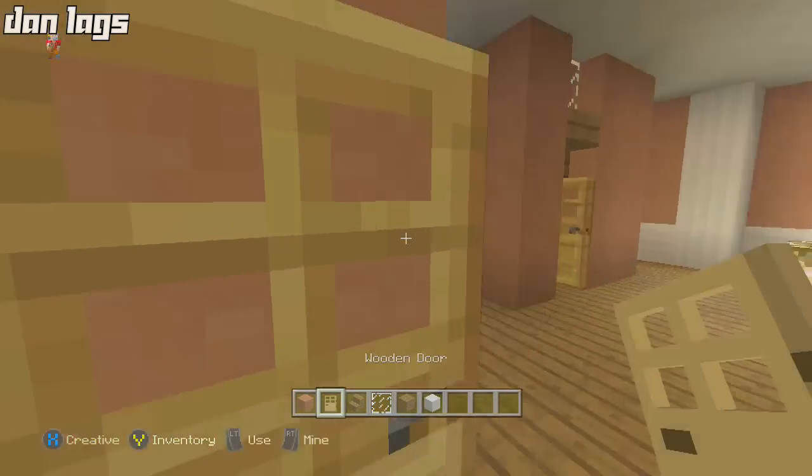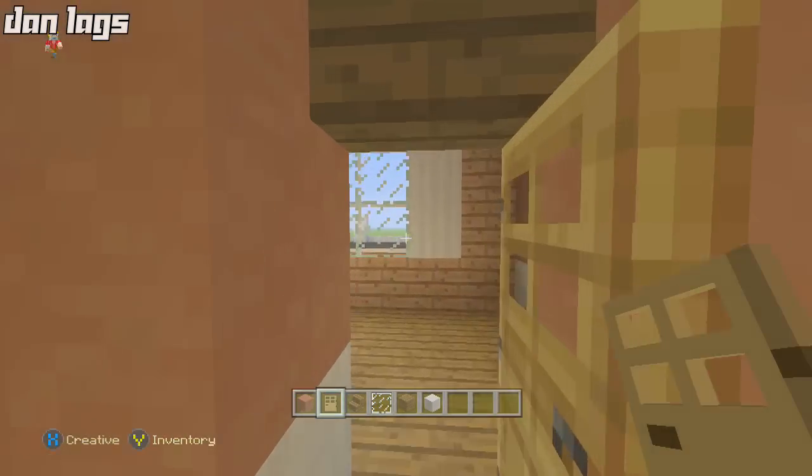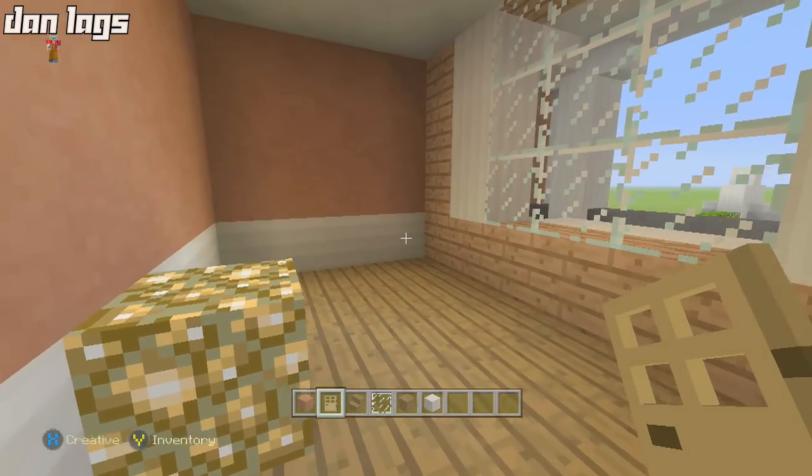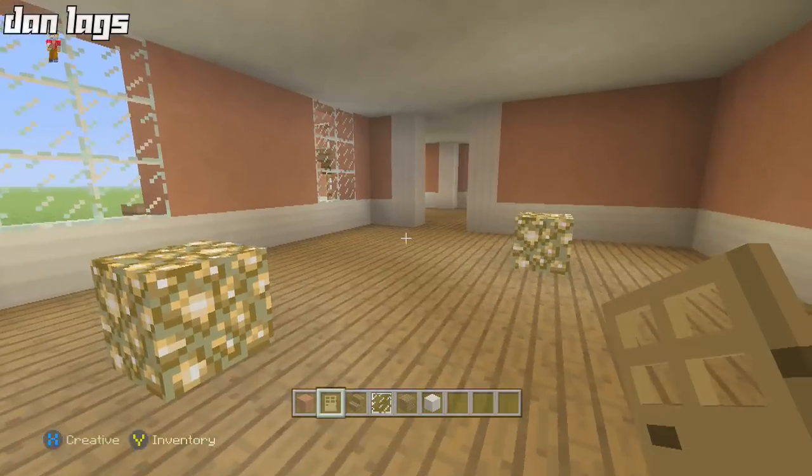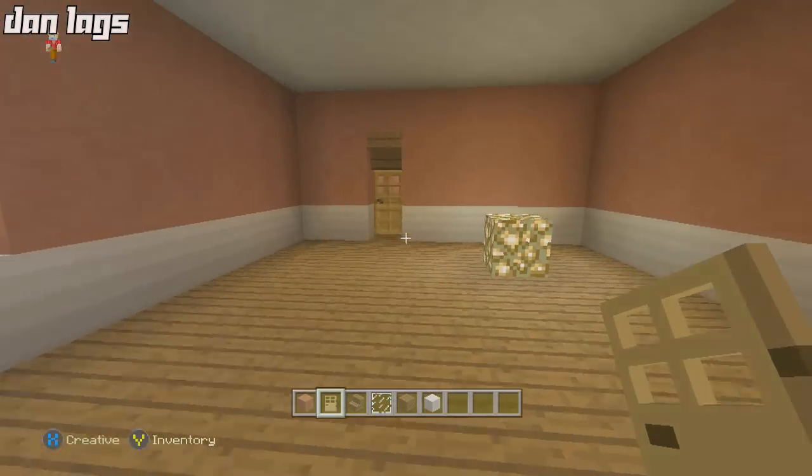All right, so there we go. So we have a bath. This is going to be a bathroom right in here. So it's a nice big space for a bathroom, so you don't have to worry about running out of space or anything like that. And I think that's good for the first floor. I think we got everything filled in.